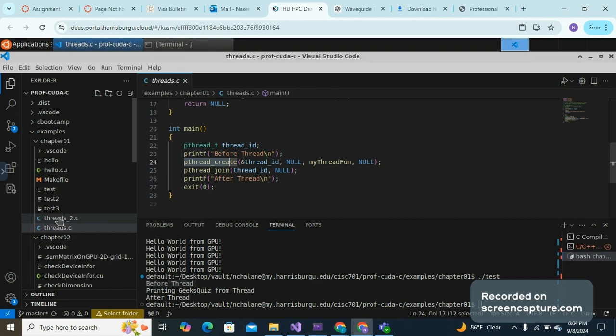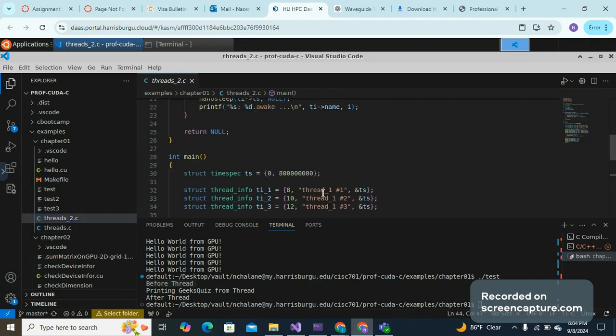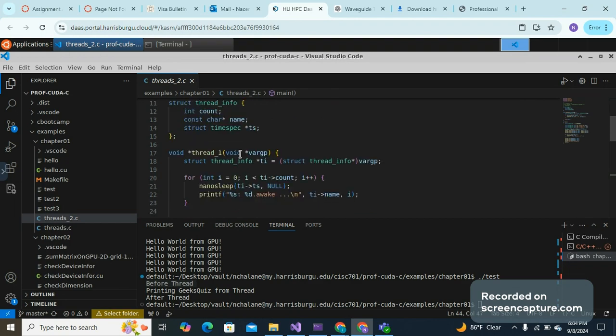Now we're going to see a more complex example. In this code we first have a struct, which is a way of creating an object with a count, a name, and seconds. We have this thread function that loops for a specific count. It sleeps for a number of seconds according to what we provide, and prints how long it has been awake.